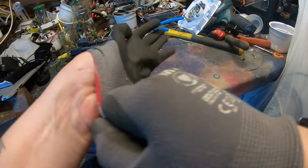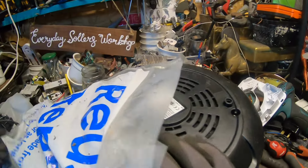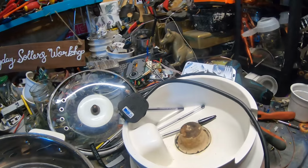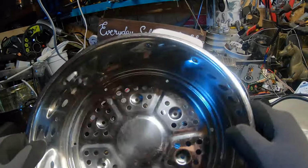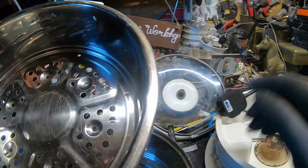And my friend gave me her £100 steamer. £100 steamer. So let's have a look at this bad boy. I haven't even looked at it at all. Whoa. Plastic. Oh, there's some more bin bags. Ooh, pretty nice. Stainless. That'd actually make a pretty good colander, actually. Well, certainly this small one. I might keep that. I'll keep that one.